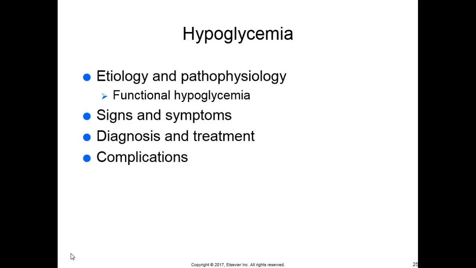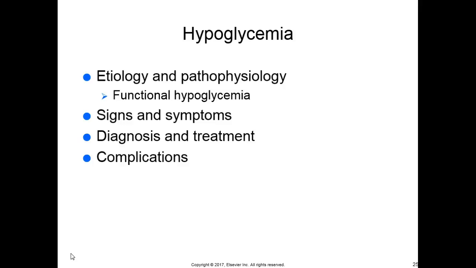The signs and symptoms we kind of covered, but we'll go over it again. Rapid heartbeat, tremulousness, weakness, anxiety, nervousness, and hunger. Symptoms occur suddenly within 4 hours after a meal is eaten. And some physiological symptoms can sometimes be mistaken for psychiatric illnesses. There may be symptoms of irritability, temper tantrums, personality changes, etc.